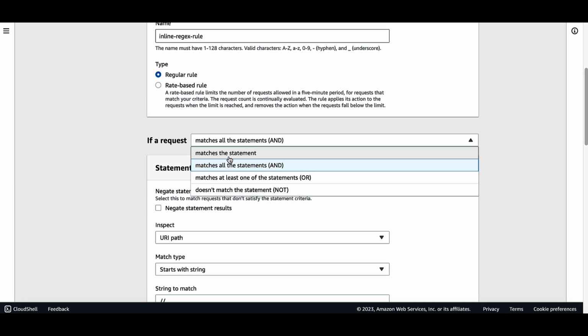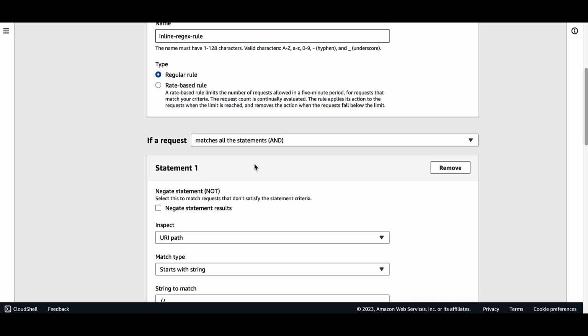You can either inspect your traffic that matches the statement, or, if you are creating multiple statements, or you want to apply logical operations on how you want your request to match a statement, you can choose any of these options as it applies to your use case. For this demo, we choose matches all the statements.